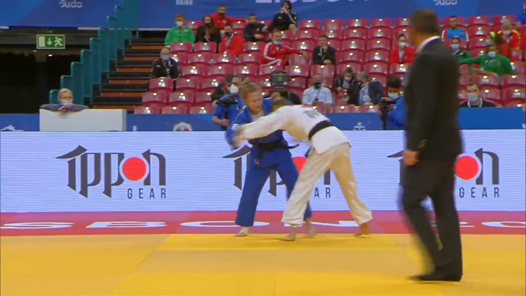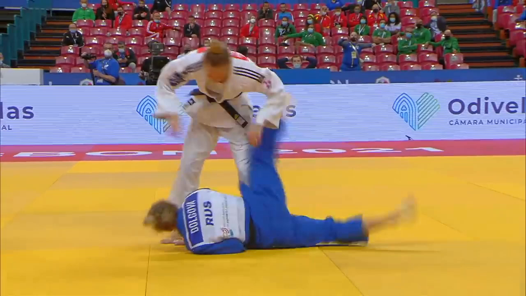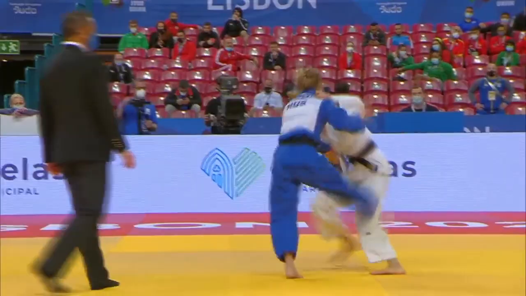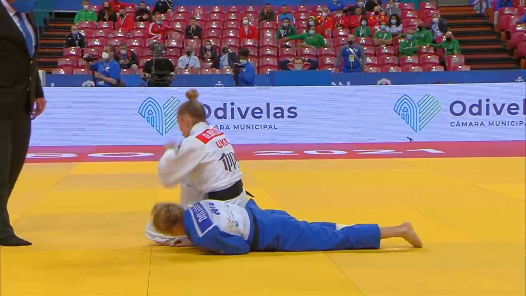Now we're heading into what I think is the final sequence of the match. It's a really exciting one. So we have a big Uchigari, which scores Ippon. But the Russian immediately moves into the Jujigatame position, damaging the right elbow of Daria Bilodid. Daria comes back with a little forearm shot after escaping the Sankaku. And this was a semi-final match. Daria did not compete in the final of this event due to the elbow injury.